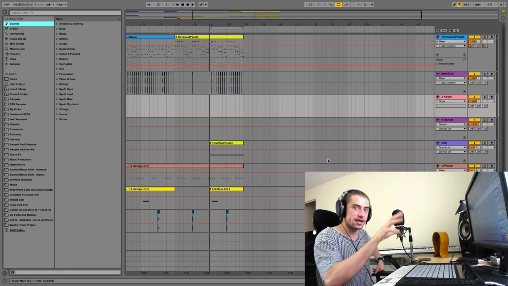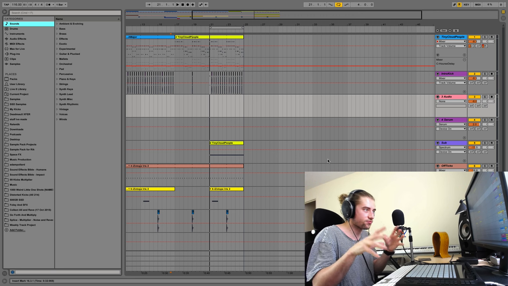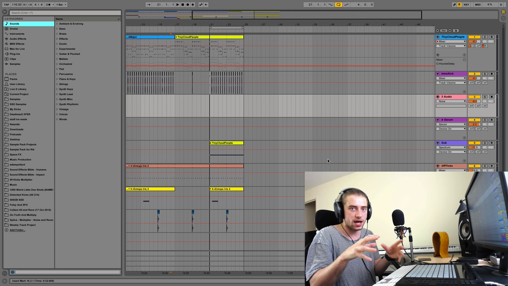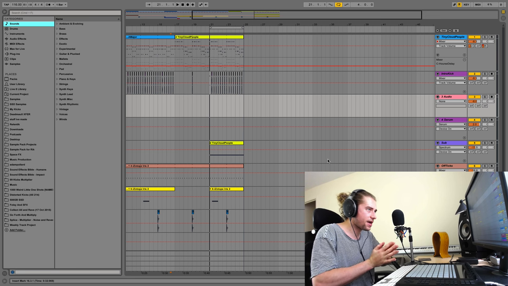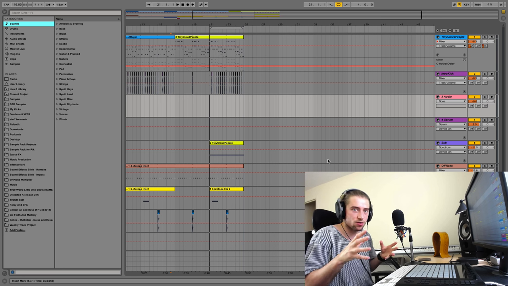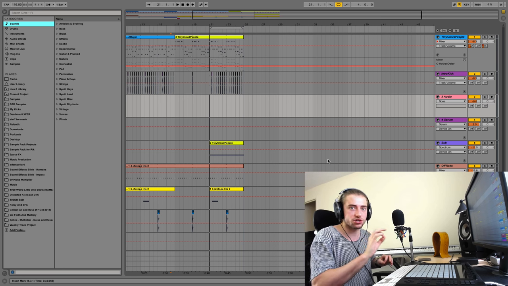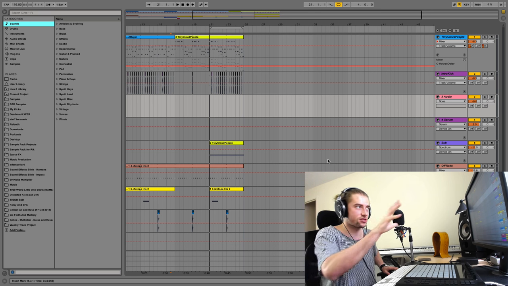Anyway, right, what is resampling? Basically, it's where you take a bit of the track and write it out as a brand new audio file, and that allows you to work with it as a new bit of something. It's pretty cool. There are a few different ways to do it, but I'm going to show you the most versatile way of doing this resampling, and I'll show you why you can do it in a pretty cool way. Anyway, that's just words. Let me show you stuff.